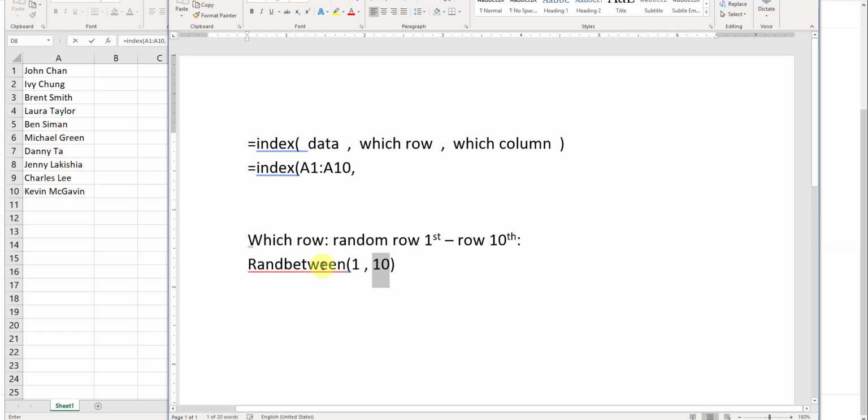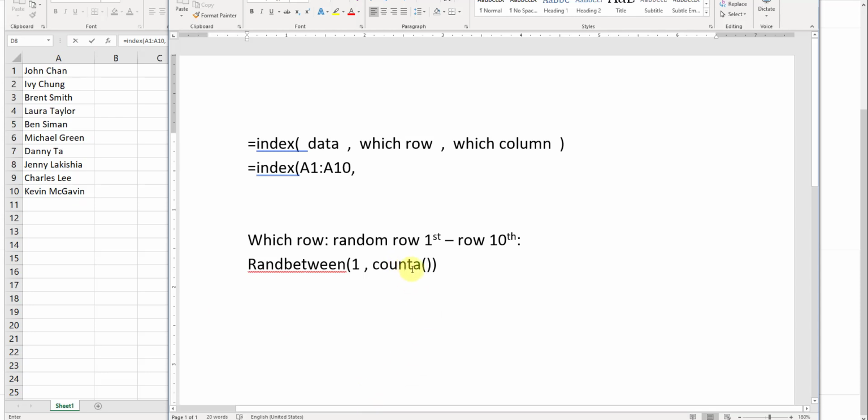So the best way to count how many rows you have, to put in the second argument, is to use COUNTA. COUNTA is a function to count how many rows you have in a particular selected data.